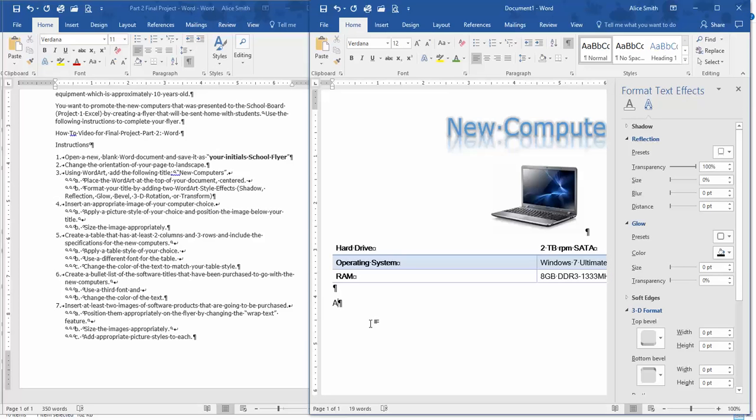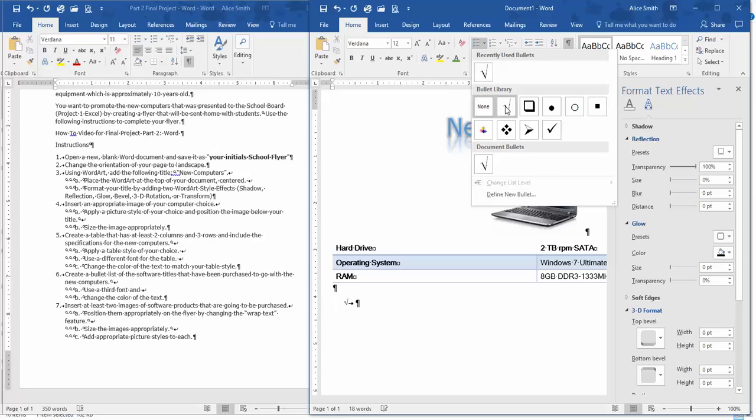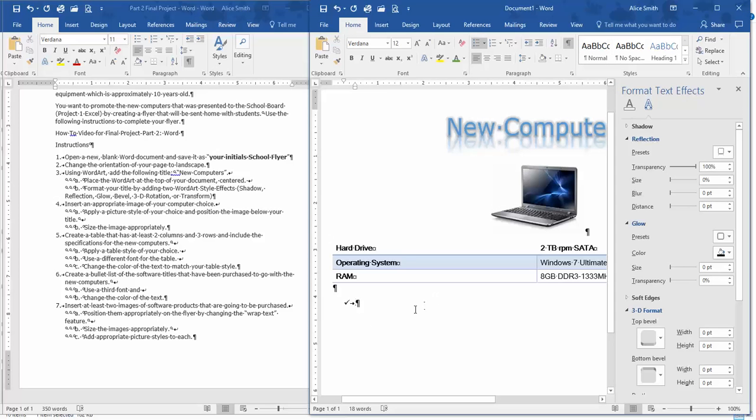I'm going to take bulleted list. So you come up here to bullets. I have that one. The way you can use this one, you can use that one. There's another one. So click there. I kind of like that one.